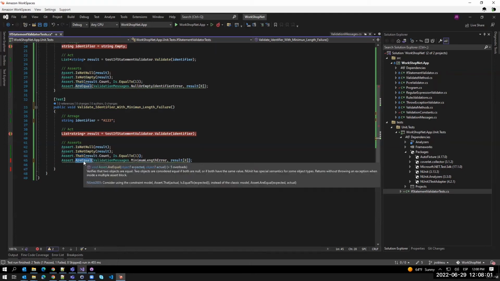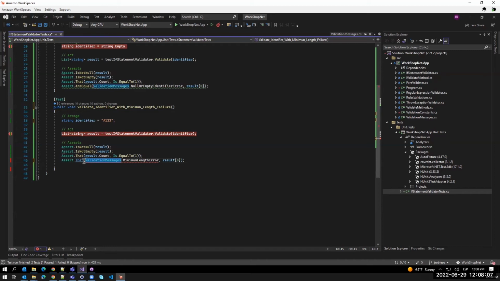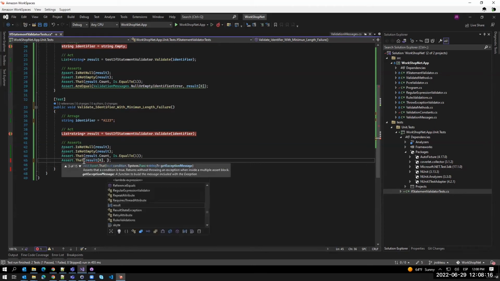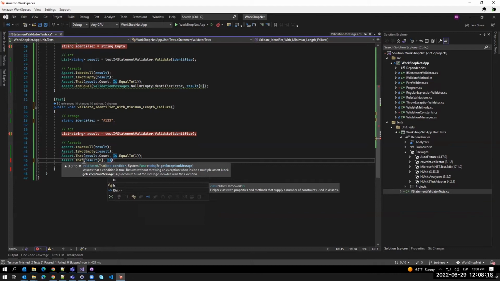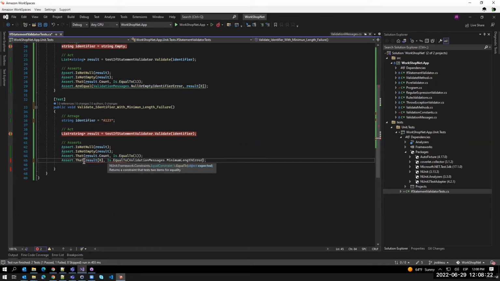So in this case, I can change it here and say something like this. Result here is dot equal to, and in this case, okay, perfect. It's a different notation to do the same thing.